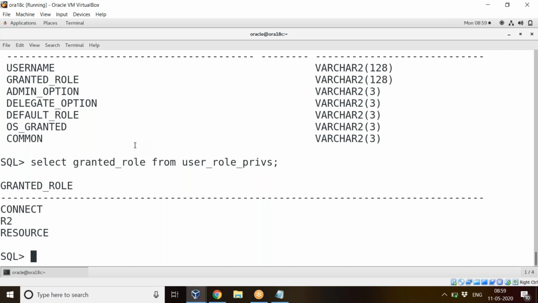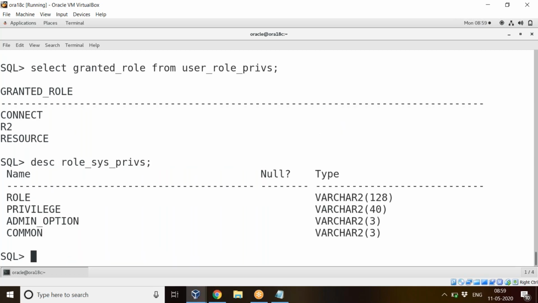So I want to check what is the privilege under this role R2, or under each role, what are the privileges I want to check. Okay. So now we'll check like that. So describe ROLE_SYS_PRIVS. So I want to check what privilege is available under each role. Okay. So select privilege from ROLE_SYS_PRIVS where role is equal to R2.